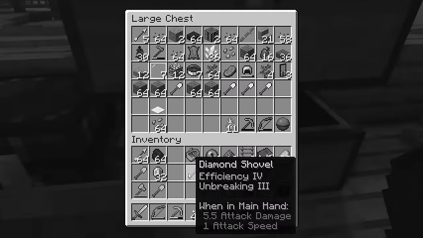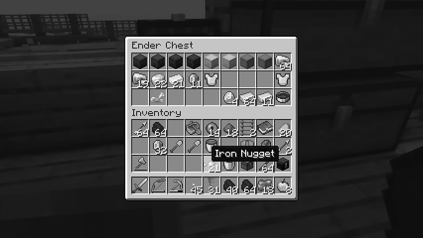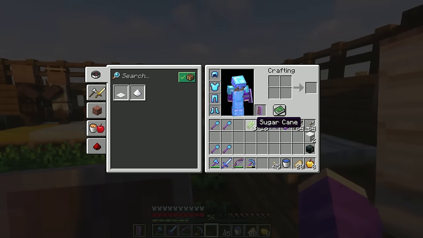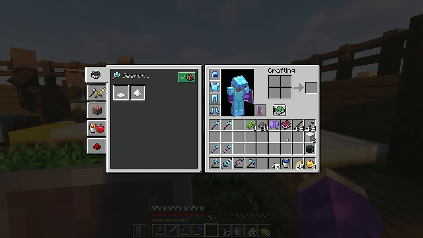All right, so it's actually the next day. I organized my inventory a little bit, and I kind of got together things that I would need. I looked everywhere. So we've got 18 gunpowder and 3 sugarcane. That's all we have for fireworks, which is going to be extremely problematic. I don't know what we're going to do there.